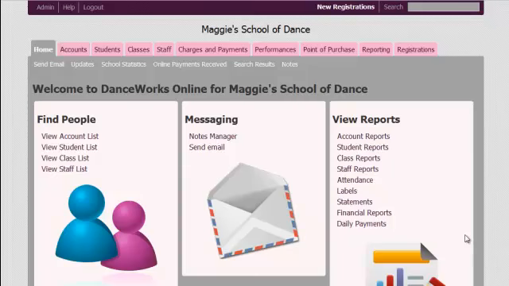Most times when you're using the program, you'll go straight through this Reporting tab, but if you happen to already be on the Home tab, you can access the labels by clicking on Labels underneath View Reports. But as I said, for most uses of the program, you'll go straight through the Reporting tab.